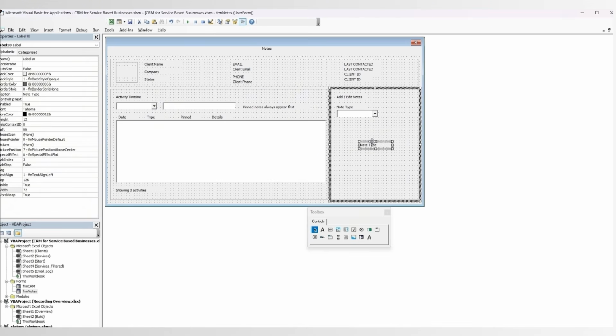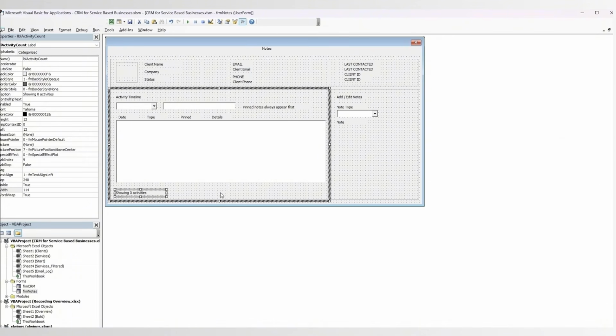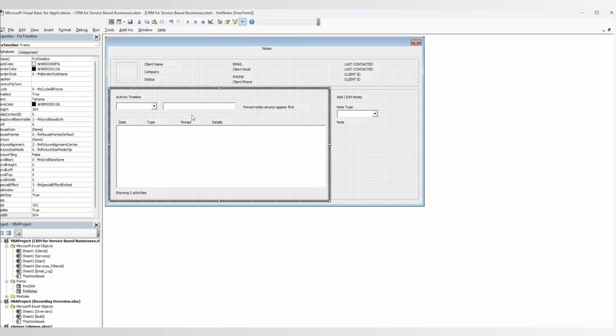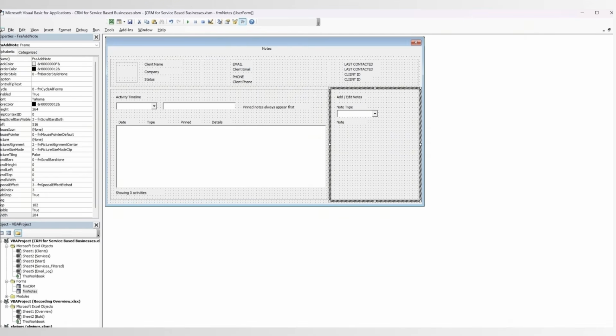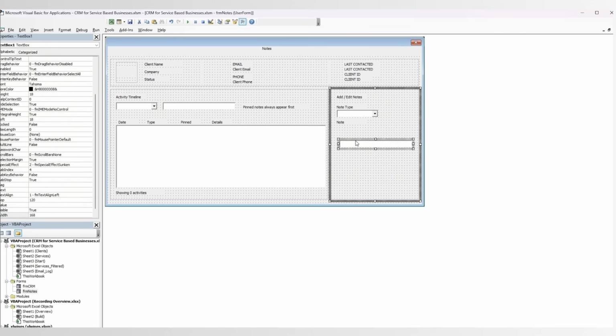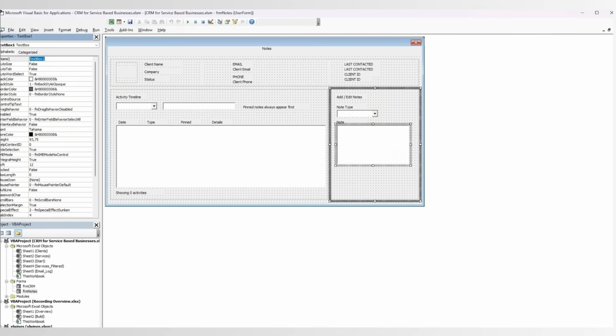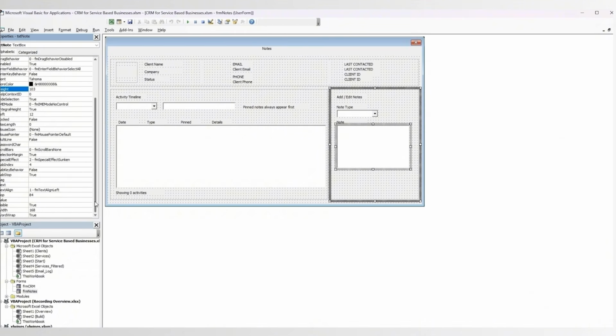Then let's copy paste the label down here and call that note, and here I can see we can move things more down, something like this, because then we can align these things on the side to fit the same position. Because here we're gonna have a text box. We can just copy paste this text box and we're gonna expand that, call it txt note, set height to 103 and width to 180.